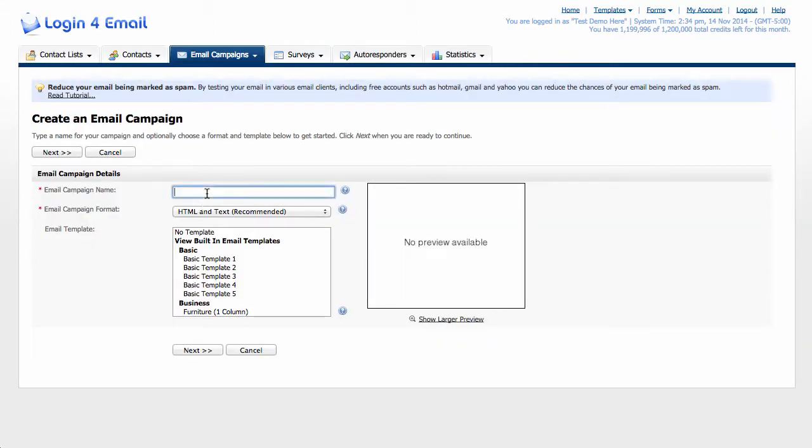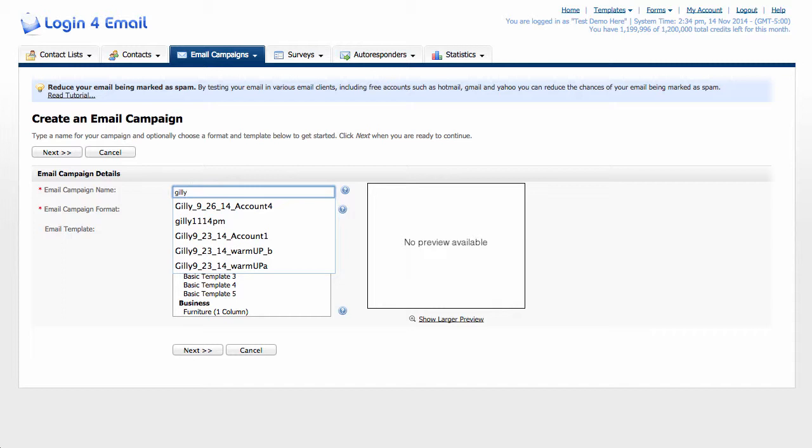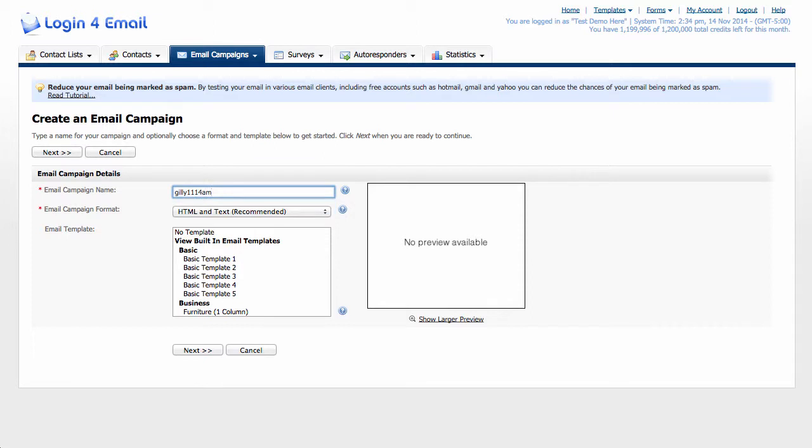Come up with an email campaign name, and I personally use my name, a list name, or where the leads had come from. You can use keywords, catchy phrases, whatever it is you need to put on here in order to remember and track your email campaigns. Now, I like to put the date on there as well, and if it's an AM drop or a morning drop, I'll put AM. If it's evening, I'll put PM. So in this case, we'll go ahead and use the morning drop.